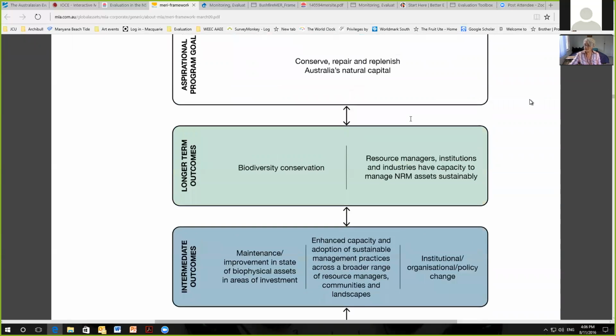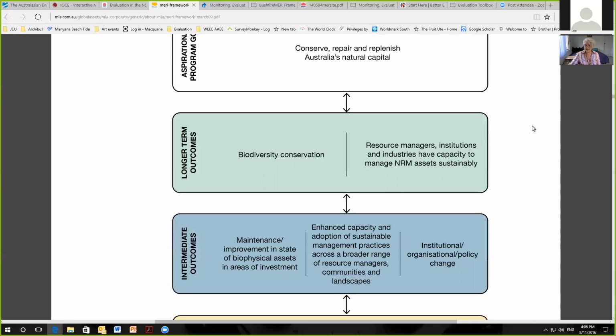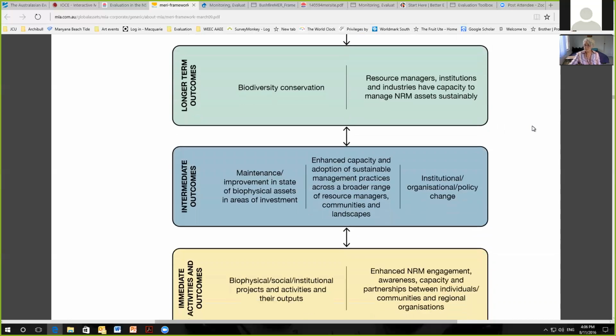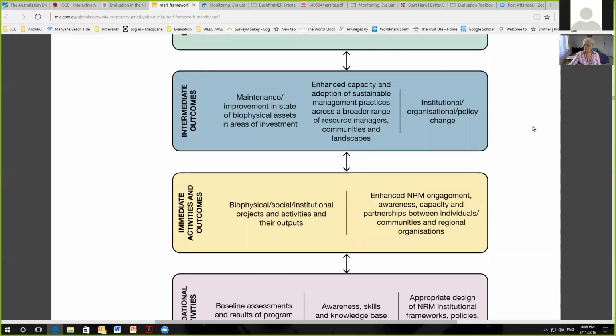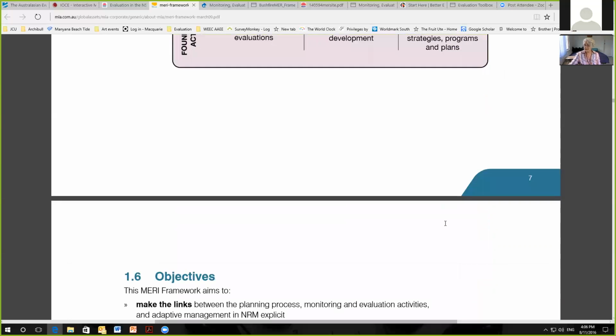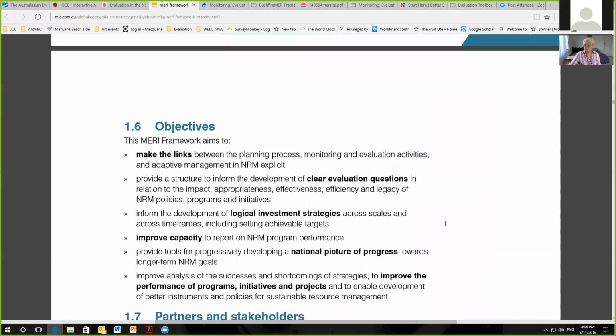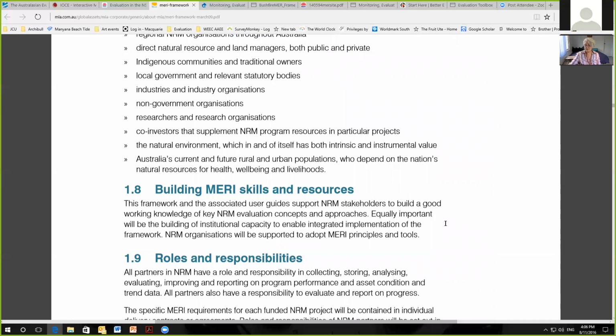This is the ultimate goal: conserve, repair and replenish Australia's natural capital. And then longer term outcomes, intermediate outcomes, and the foundational activities. You'll notice they've got objectives, partners and stakeholders, building MERI skills and resources, roles and responsibilities.